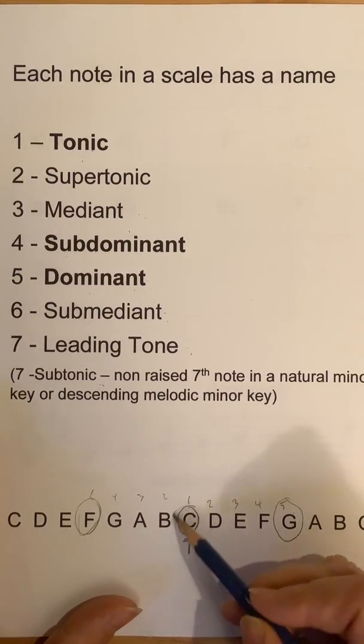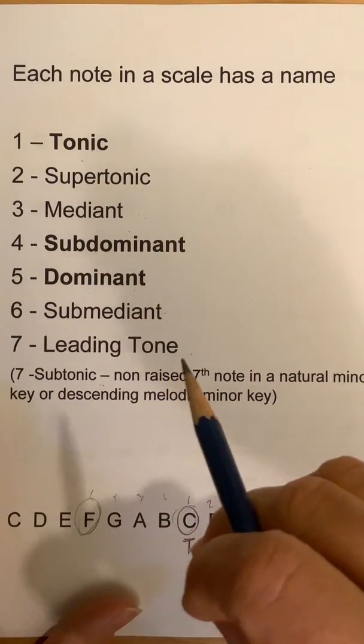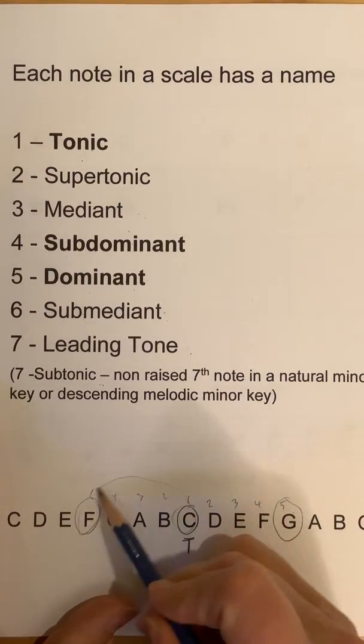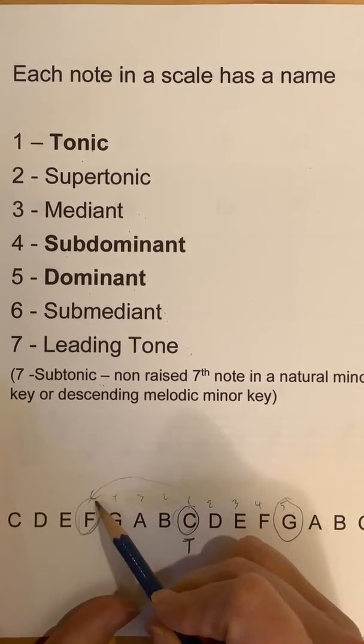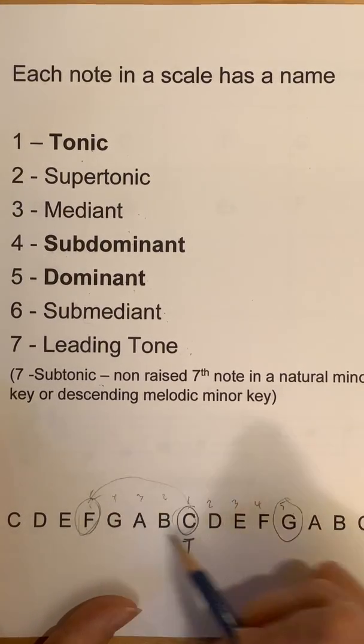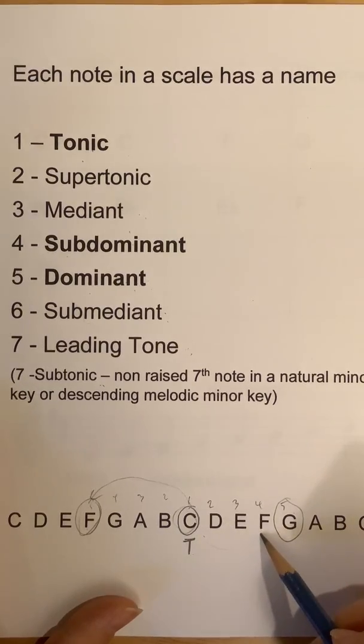Right? So from that C, as if it was on top of a hill and you're going up and down a hill with your scale, the one a fifth below the tonic is called the subdominant, because it's the dominant below the tonic. Does that make any sense? So there's your F right there.